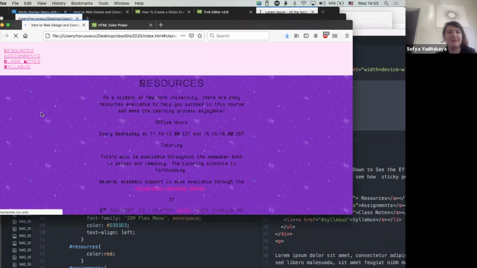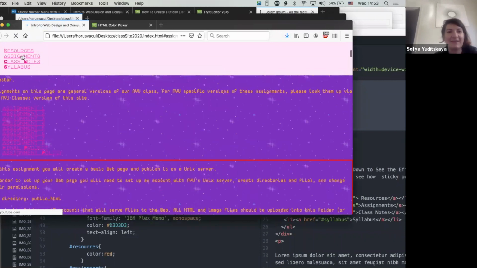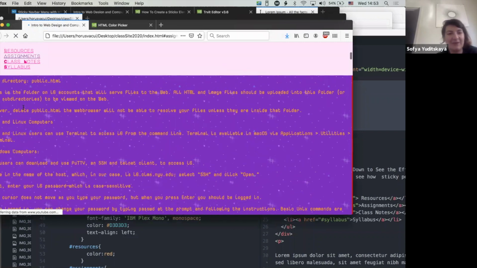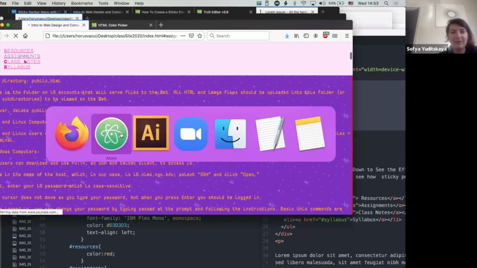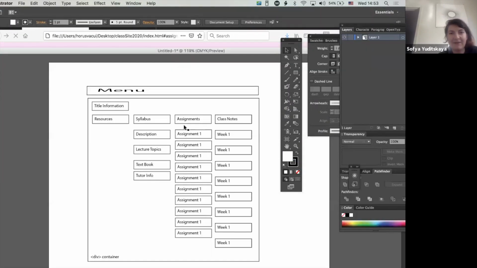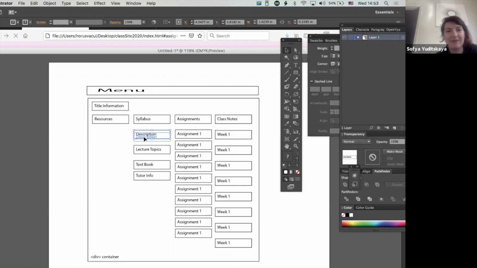Now, the question, or sorry, from section to section. Now, there is a question of maybe we also want to jump around from section to section within each section. So maybe we want to do something like in the assignments page, we would also have a menu. Or in the syllabus page, that we would have a secondary menu once you get into that section, not page, section.